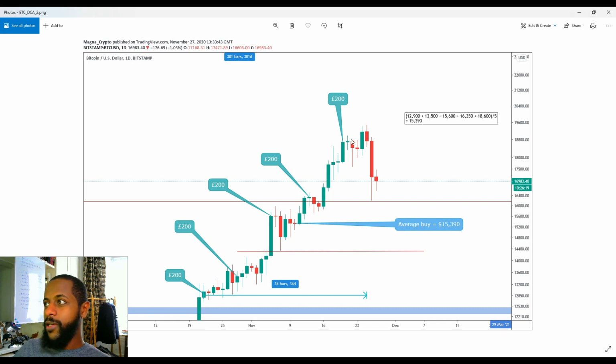However, if you had invested, for example, here, thinking it's going to break the all-time high, it's going to go past 20,000, we're going to hit 25,000 before we correct, etc., then now, obviously, you would be at a loss. And that's the beauty of dollar cost averaging, because it gives you the best average price. It means you won't get the best price, but you won't get the worst price. This is the safest, least risky method. It's recommended for all investors and for all different cryptos, whether it's DeFi picks, altcoins, Bitcoin. This is the way forward.